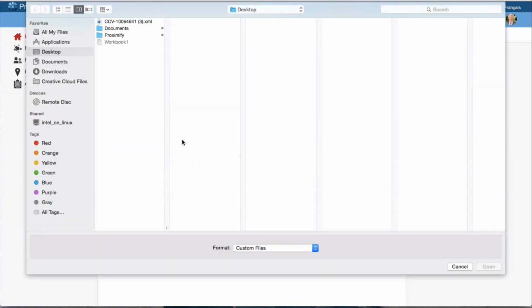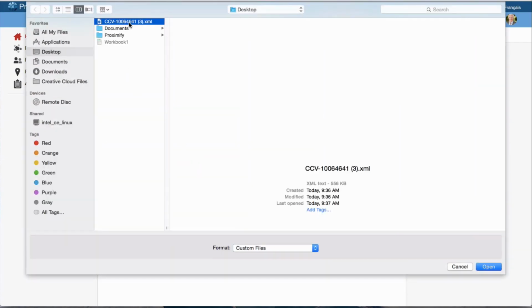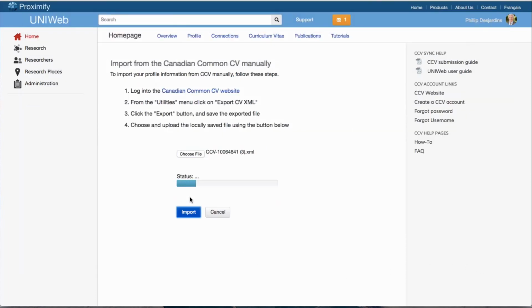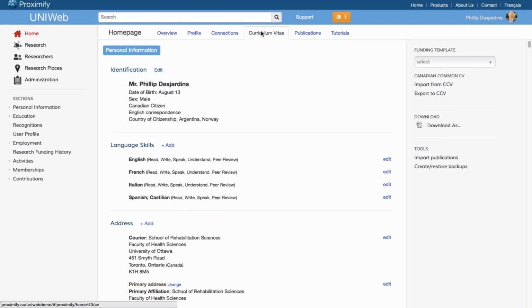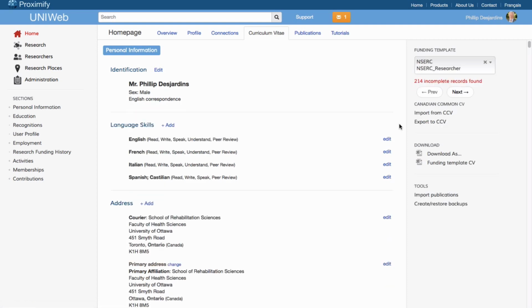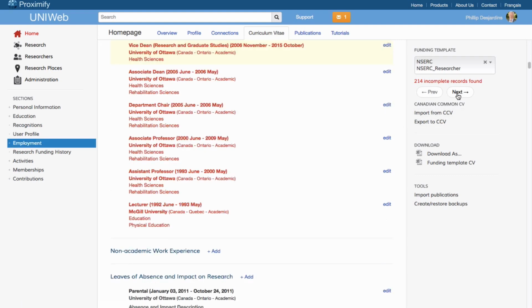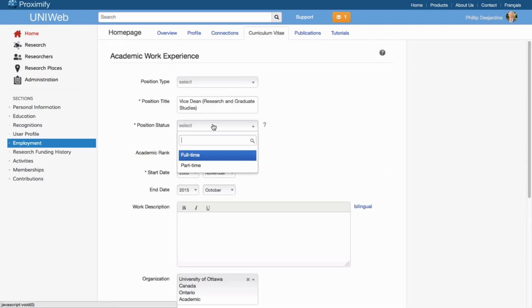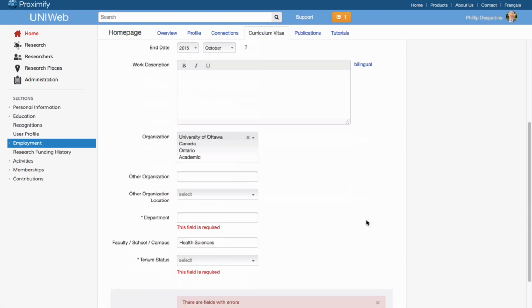UNIWeb can do even more with the CCV data. UNIWeb's editor mirrors that of the CCV, meaning that a user can perform all their data input and editing to prepare a funding application right in UNIWeb, using the exact same templates and help text from the CCV, before exporting a fully completed CV to the CCV for submission. You can always work on your CV, even when the CCV website is slow or down due to high demand. UNIWeb CCV Editor is smart too. It checks your data against the standard of the template and identifies and directs you to errors for correction.